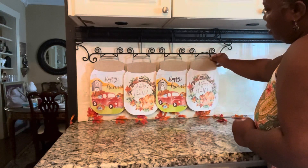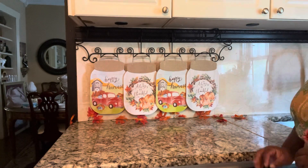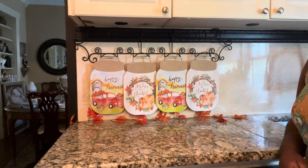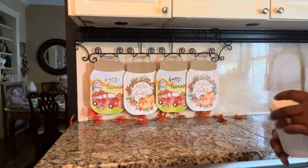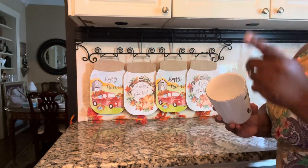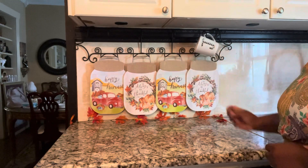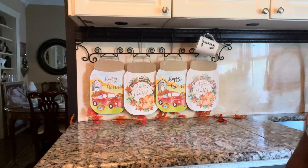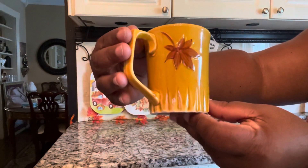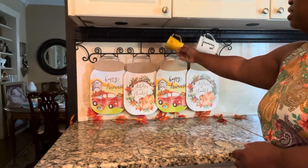Okay, so is everyone doing okay, family? Is everyone being good? Everyone having a blessed morning? So how is that so far? I think it's looking okay. On top here I'm going to put — we need a little buffalo check. So we have the buffalo check on the other side, so now I'm going to put this one and hang it up here like that. And then I'm going to come in with this beautiful floral cup right here — we're just going to go ahead and hang it up here like that.